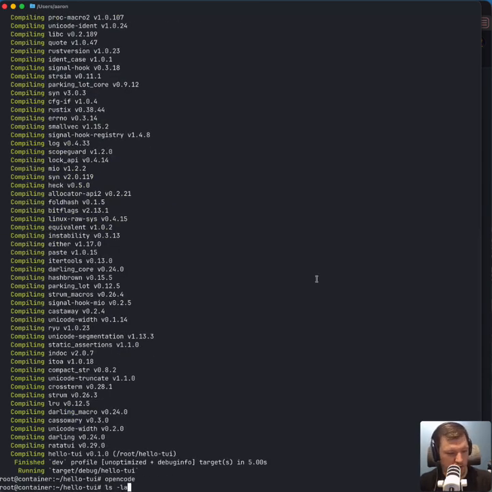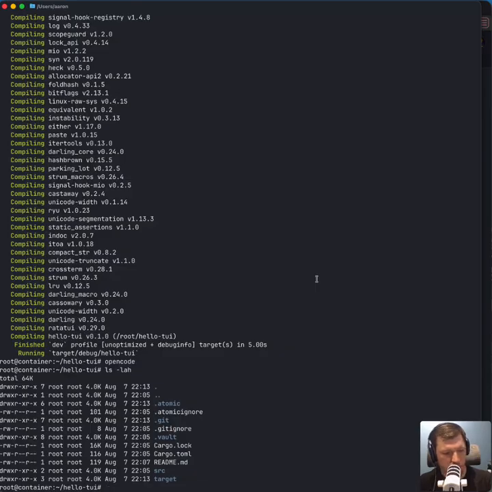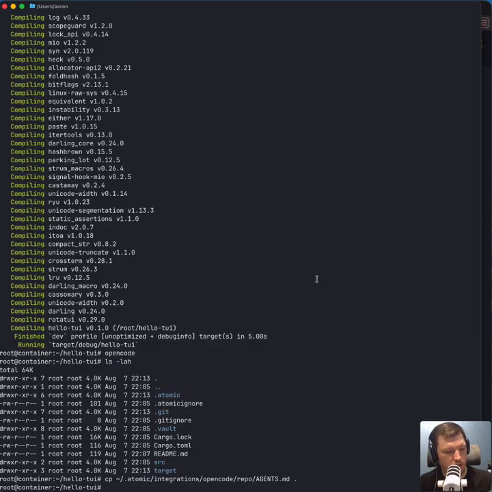So right now we don't have an agents.md here. You could use it to switch into atomic mode there in open code, but I like to bring in an agents.md just so I don't have to remember to do that. So I'm going to go ahead and copy from this path we just saw it bring in. There's an agents.md. I'm going to go ahead and bring that in locally.